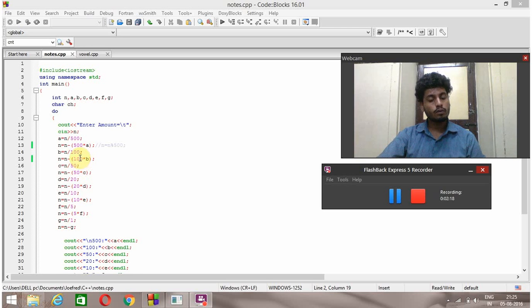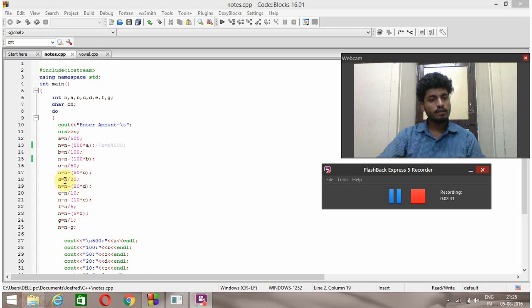If it is 200, then 100 into 2 will be removed from that. If it is 0, then 0 will directly be displayed. Like that I have done for C equals n by 50, and the number of notes, C, into 50 will be reduced from the amount left.